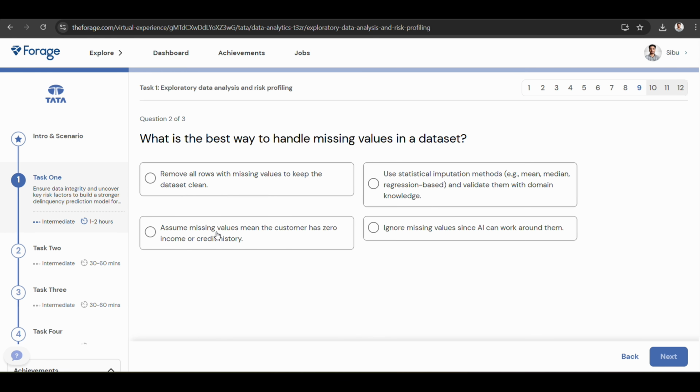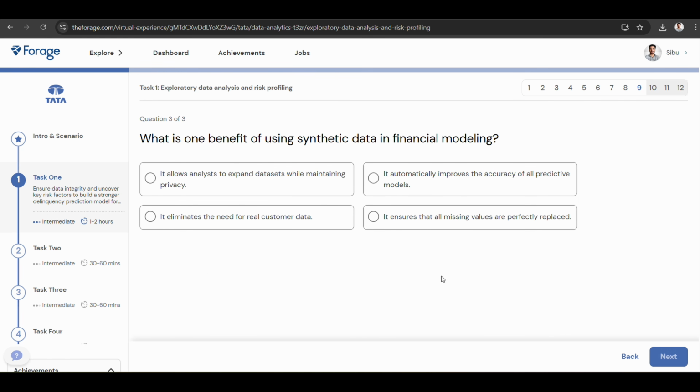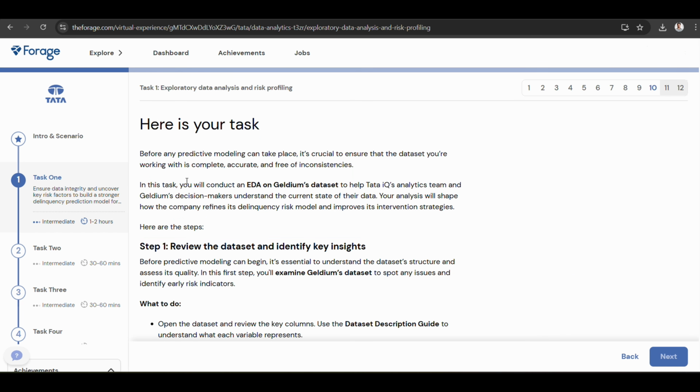Study this, right? What is one benefit of using synthetic data in financial modeling? Privacy. Yeah.